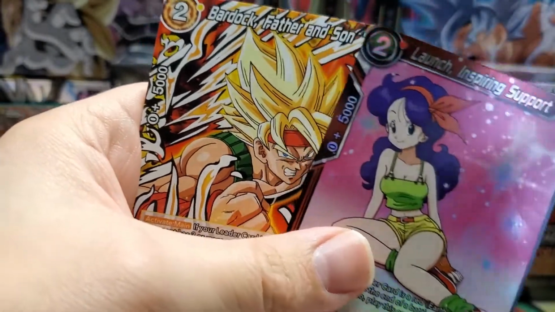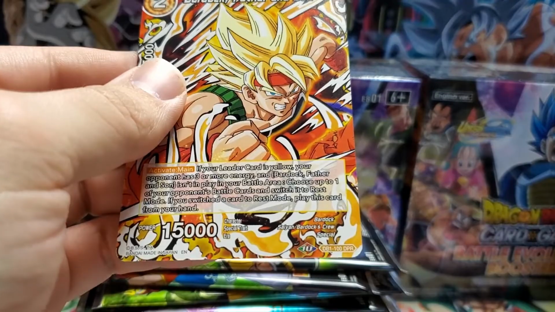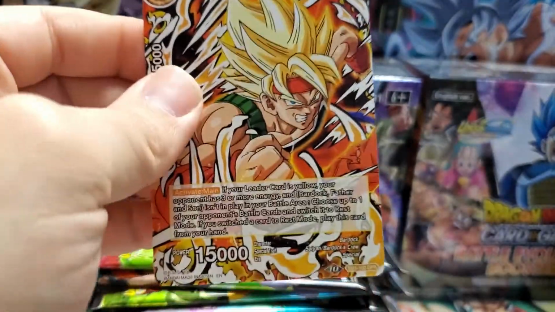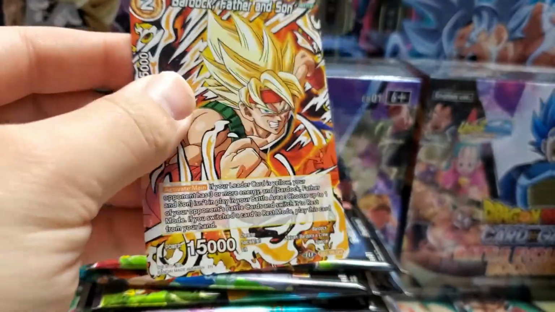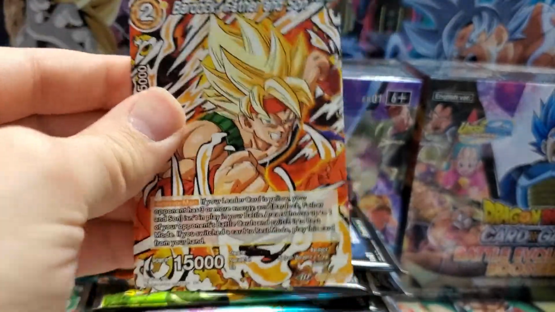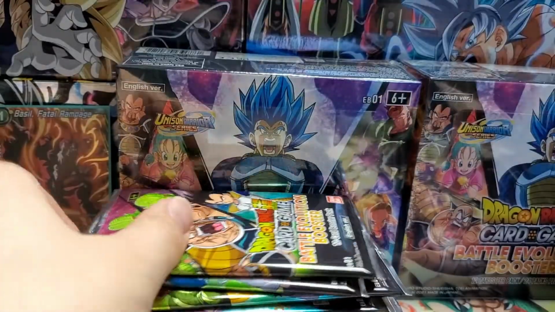And Launch and Bardock, Father and Son. This is another card I wanted. It was a special duo rare in Draft Box 4, and it was very expensive, so that's reprinted, which is nice. I don't like the fact that it's not foil, because it was made to be a foil-only card, so it looks kind of weird as a common, but that's fine. It's still playable, so we'll use it.